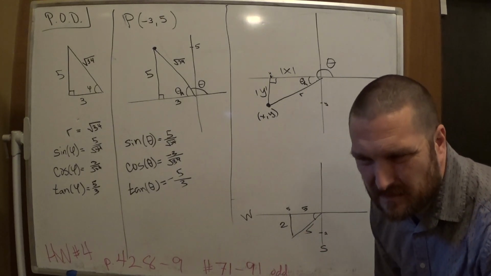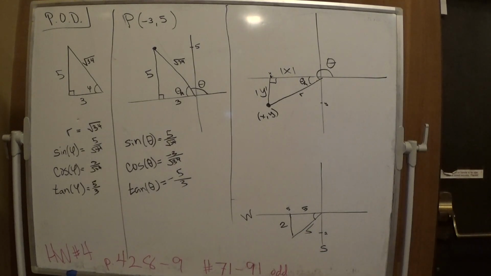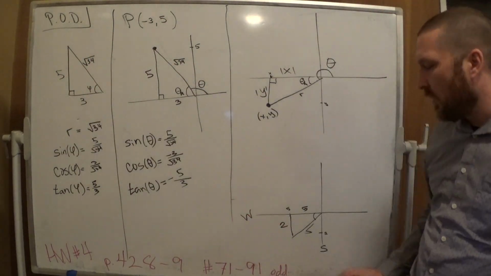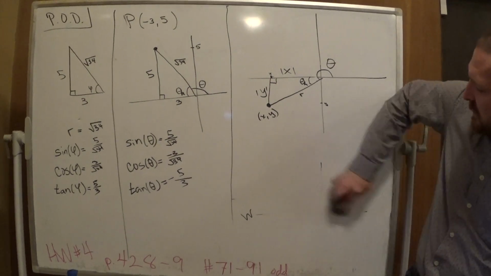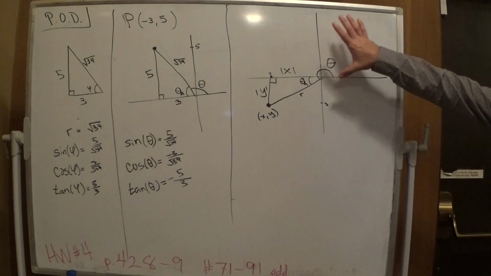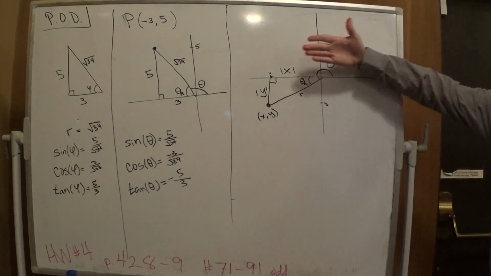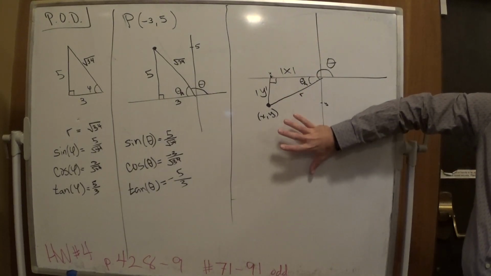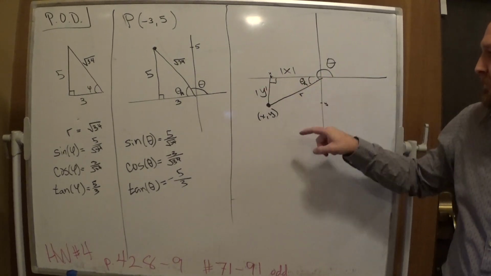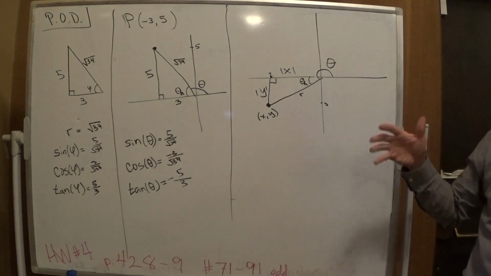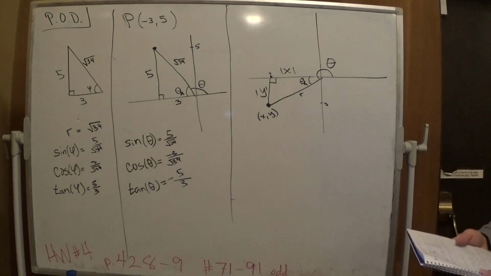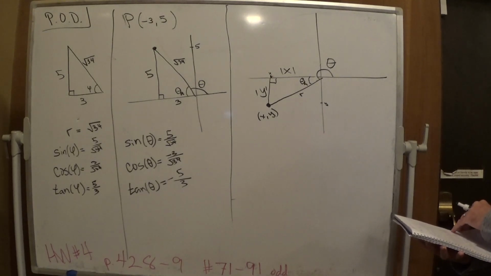Am I making some sense? Do you see what I'm saying? It's nice to have this locked in your head because it's so simple. You've already drilled it enough. So when we extend this, no matter where your point is, drop this, make a reference angle, think about it in terms of the reference angle, and then at the very end, add in whether it's positive or negative. Okay, that's what I wanted to say about that.